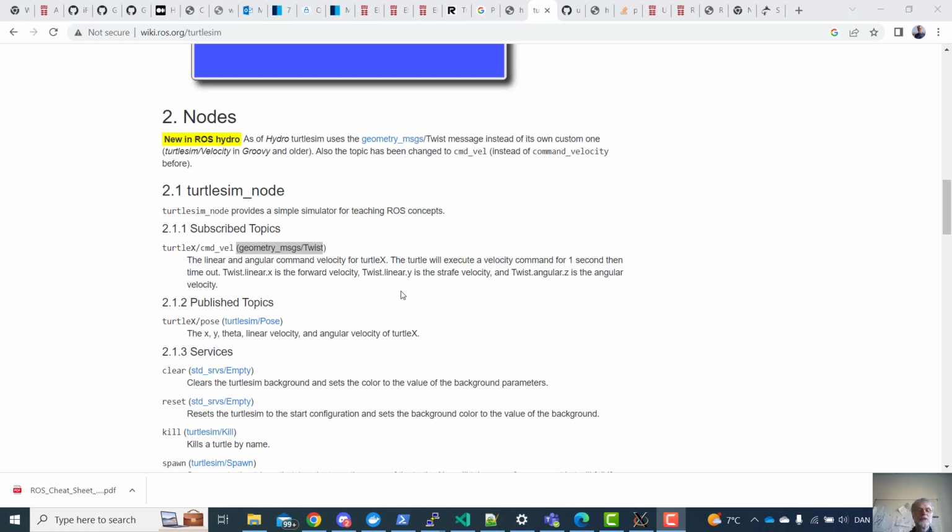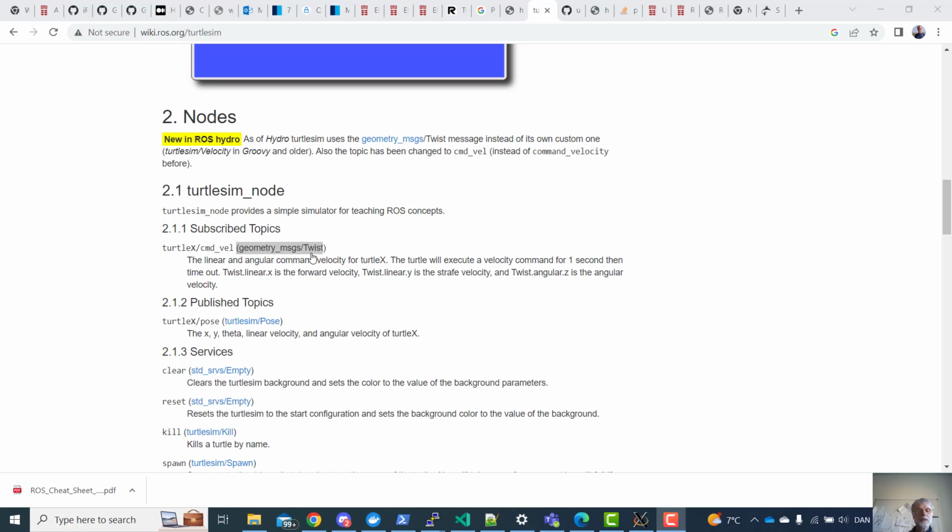So to move it forward we need to publish to this data here, and to move it in a circle we need to publish data to this variable here.